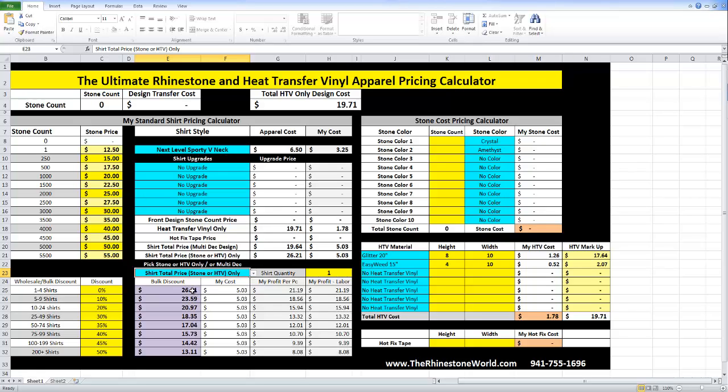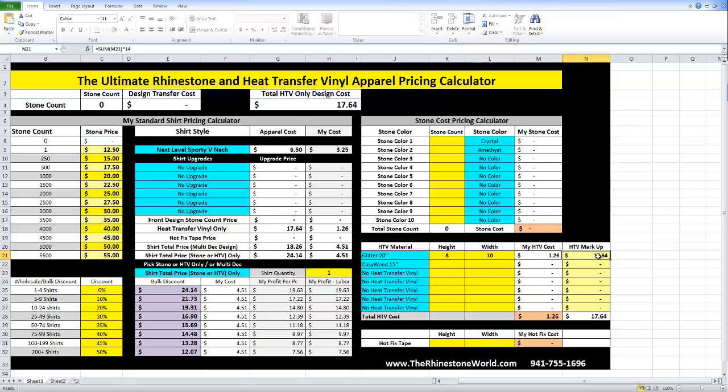And you can round this up if you want, but I like to get it. You're going to get pennies once you do tax and everything anyway, so I'm not big into it has to be $29.99 or it has to be $28 even. I like to give exact prices because then when they come in, and you'll see this is $26.21. If they change this to a one color design instead of two, so let's get rid of those. Now it's $24.14. So the price went down obviously, but your labor went down and your cost went down.